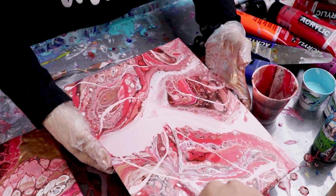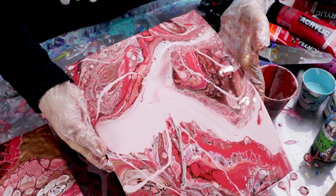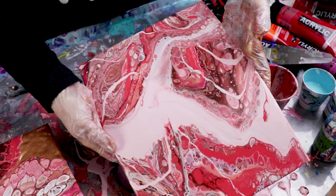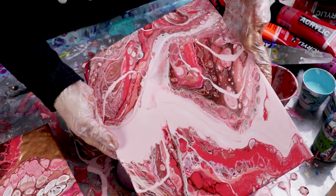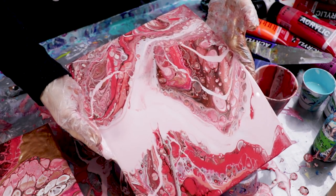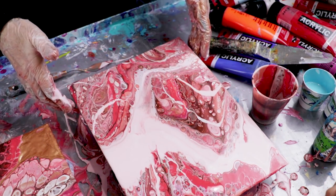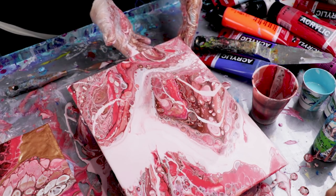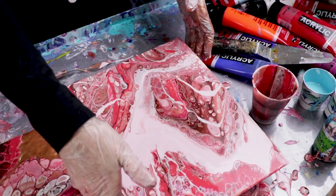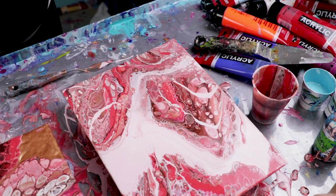Yes, and I'm definitely, yeah, I see that. Let me go back that way. I am definitely liking what's going on with it now. Oh yes, that's beautiful. Oh, I want countertops that look like this. Pink countertops, coral countertops. Oh yeah. I am really pleased with that.